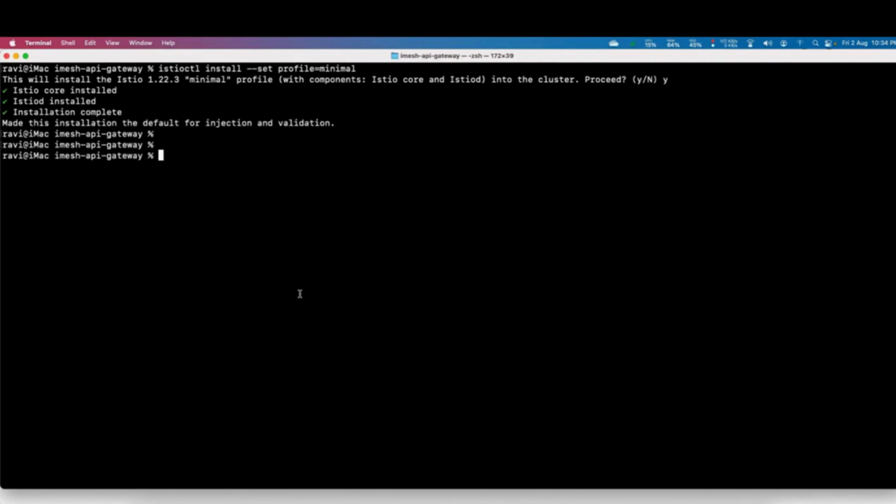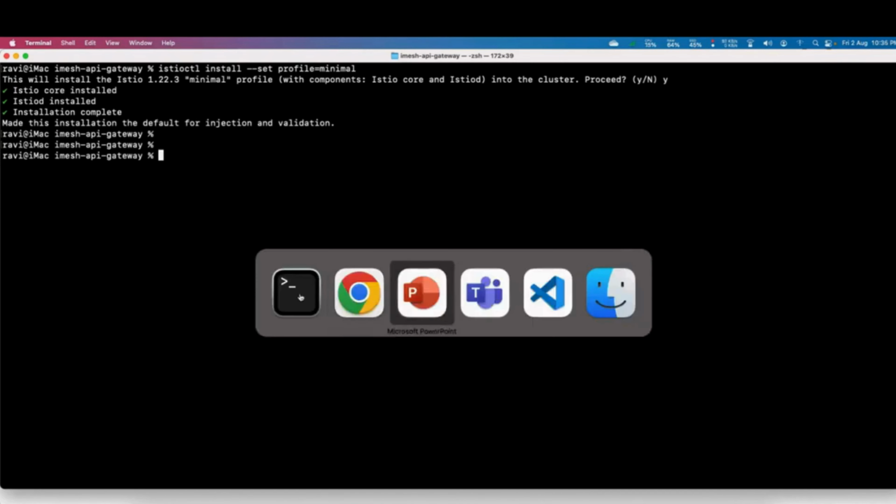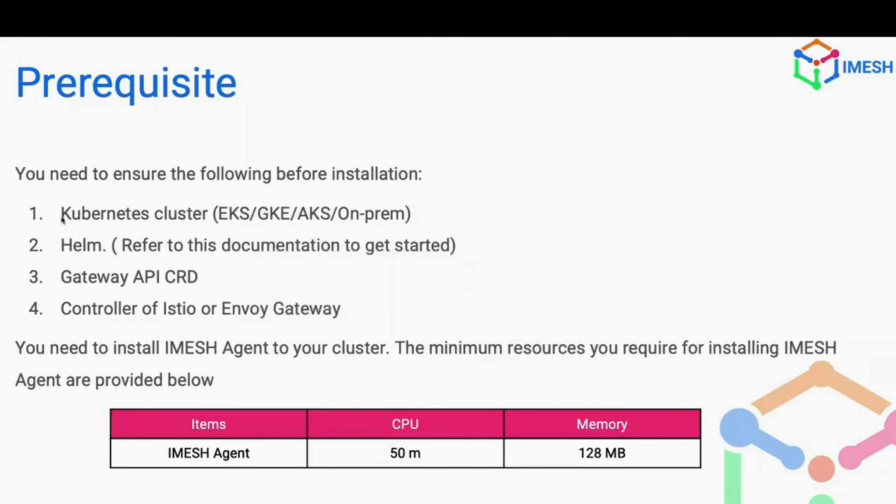Fine, now we are good. So the prerequisites, what we just saw here: I'm using an AKS cluster currently, we deployed the Gateway API, then we installed the Istio controller. Now we will be seeing how to install this with Helm. But before getting into Helm, we need to register our organization, and there we'll be getting the command to register the cluster as well.